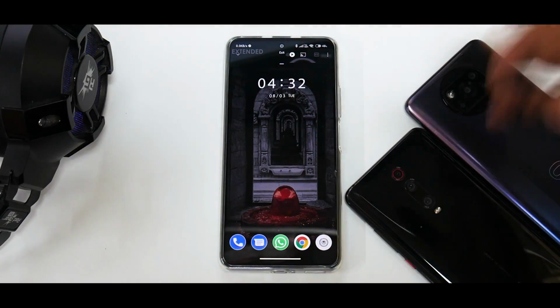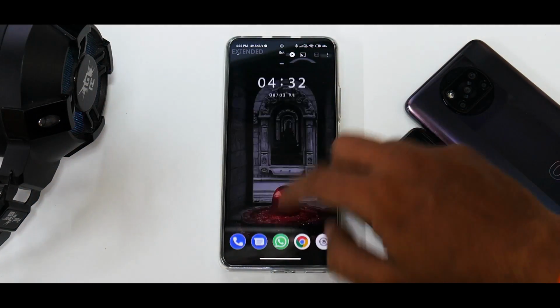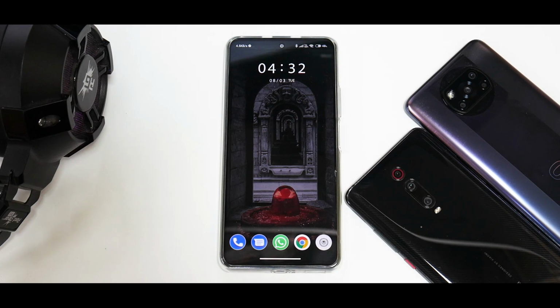So Dolby Atmos for me has been a good experience, not only because it gives you a good experience in music. I do listen to a lot of music on my earbuds, and when I'm traveling, I do watch a lot of web series and videos and stuff like that on here as well. So you can go ahead and close the multi windows over here. So Dolby Atmos has my respect there. It works pretty good. So you also have MEMC and HDR in display.